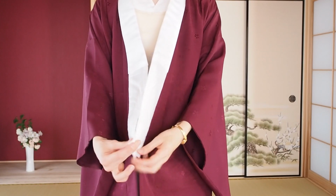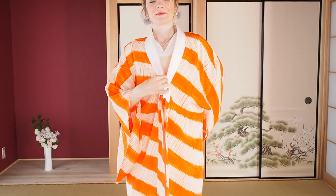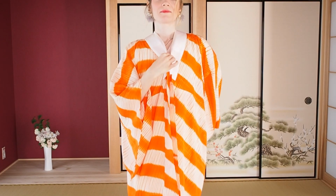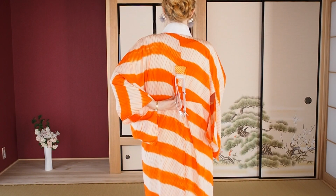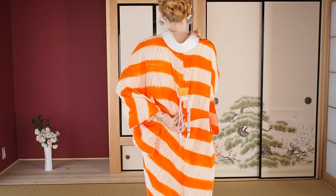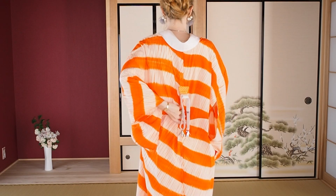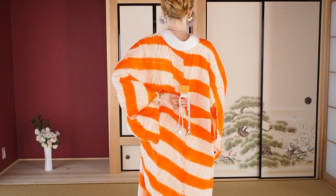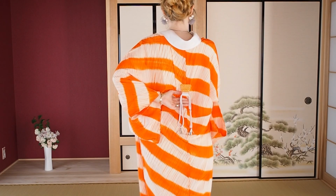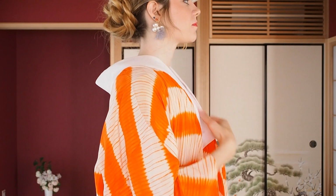Hold the ends with your left hand, and your right hand reaches out to the ends of the erishin. Hold them while your left hand reaches out to the center back seam. Pull the Nagajuban downwards along the center back seam to open up the back collar, and hold it in place by laying your right hand gently on top. The back collar should open up for about the size of your fist.